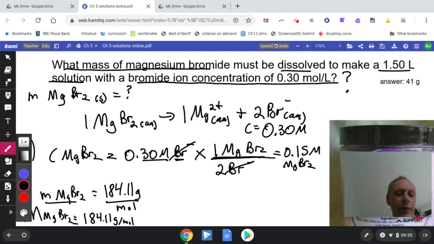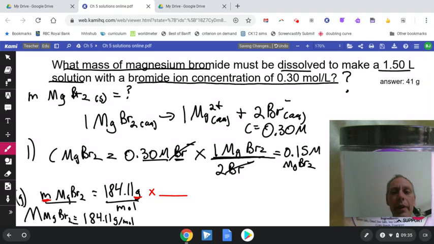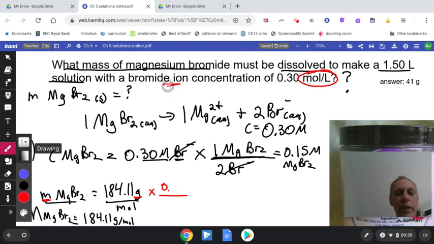Okay, so I've got my molar mass. Now, I just plugged it in here, but the question is, did I actually plug it in correctly, or do I need to flip it? So we are looking for the mass in grams. So there it is. So yeah, I've got it in the right spot. I've got grams on top. I just have to get rid of moles. So where do I put moles? Here it is. Moles per liter. Whoops, wrong one. Darn it. That's the concentration of bromide. And I need the concentration of MgBr2, which is this guy.